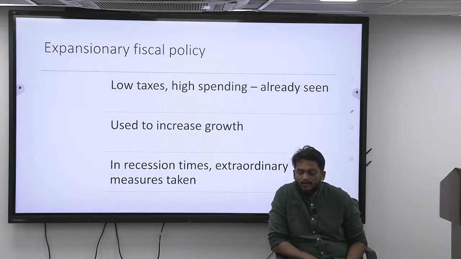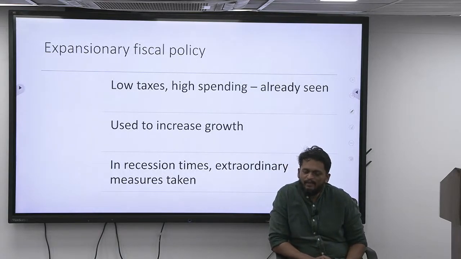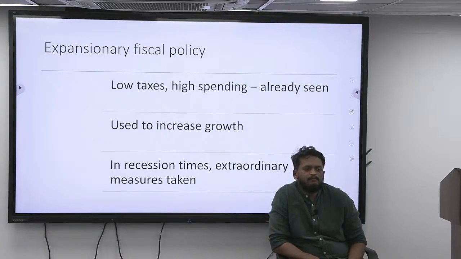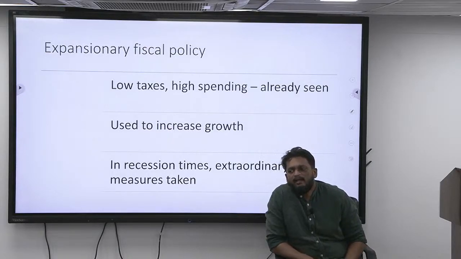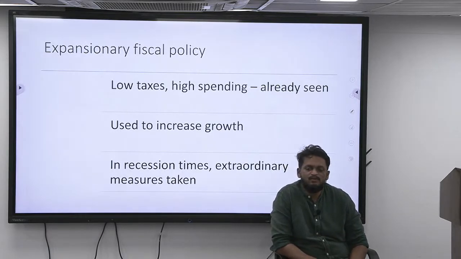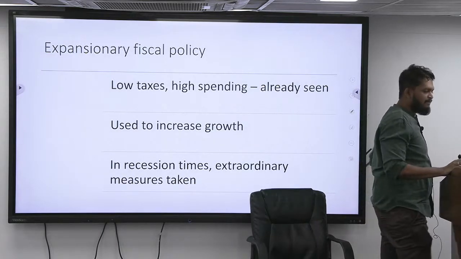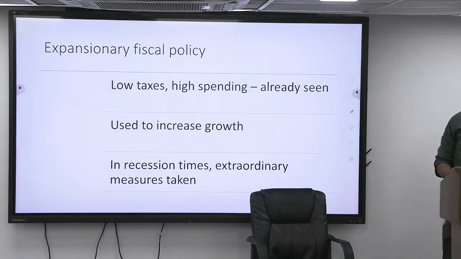Expansionary policy is also called easy money policy or loose money policy, because money is easily available. Contractionary policy is also called tight money policy. That means money is not easily available. If money is not easily available in the economy, what should happen to tax? Tax should be more, government expenditure should be less. Expansionary policy is easy money policy, contractionary policy is tight money policy. You understood this?